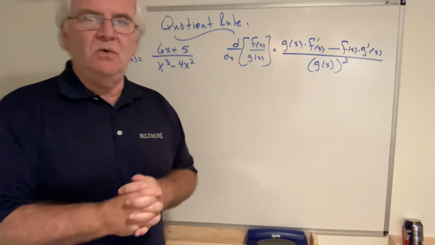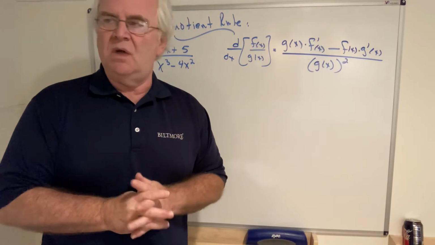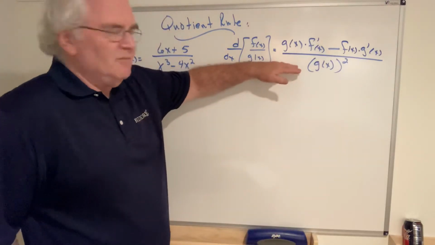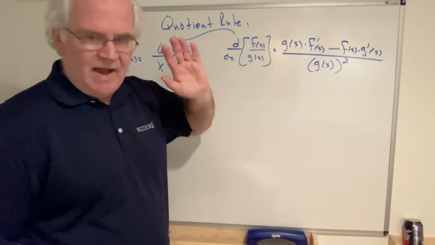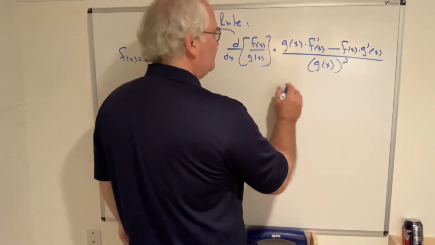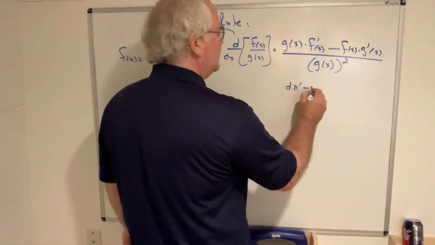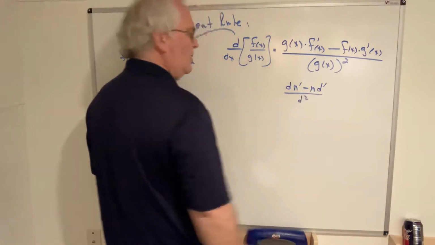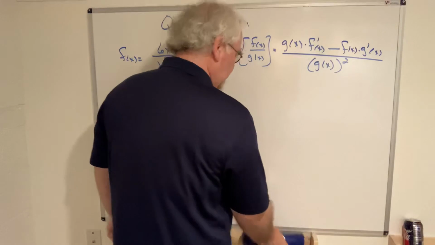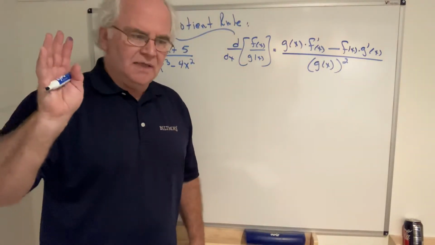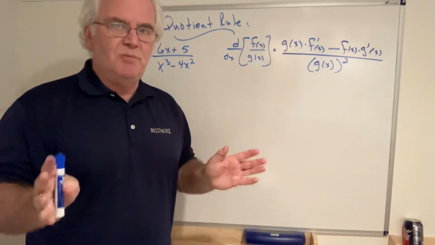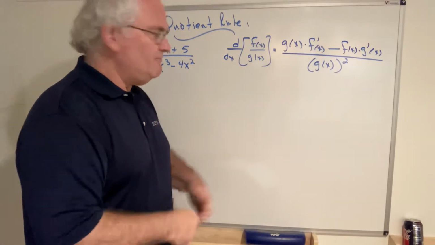I'm sure if you go on Google and search for a memory device for the quotient rule, you'll probably get hundreds, if not thousands of hits. I can give you a couple that students have told me in the past. If they help you, that's wonderful. I've had a student say he's never screwed this up, and I said, okay, if it works. It's stupid, I'll give you that. It's a little goofy. But here it is.